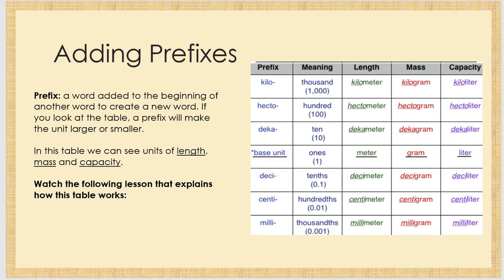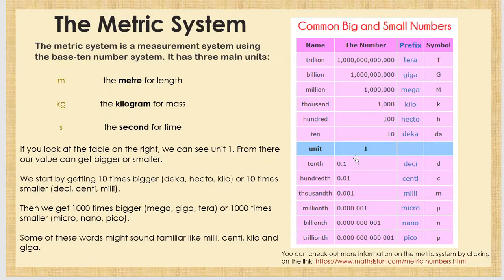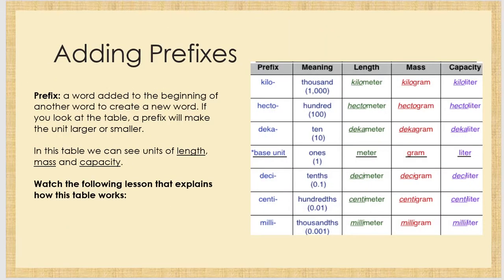If I go down, so if I go underneath 1 meter, this is where we see decimals. We get a tenth or 0.1. As a fraction, I'd have 1 over 10. Okay, so I'm dividing by 10, or dividing by 100, dividing by 1,000, and so on. And we can see these words here: deci, centi, we've seen it in centimeter; milli, in millimeter. Okay, micro, you may have heard that when relating to mass, so micrograms, you might see that on your medicine if you have medicine from the pharmacist.